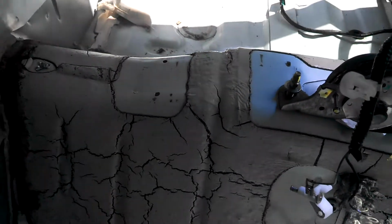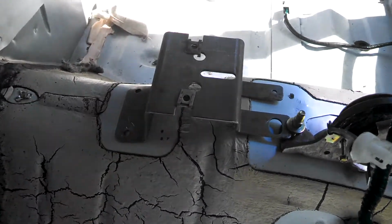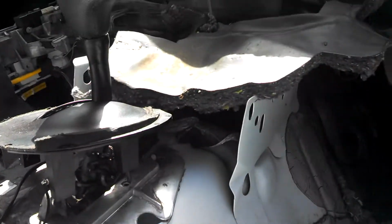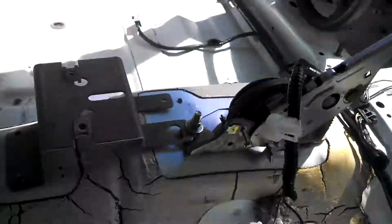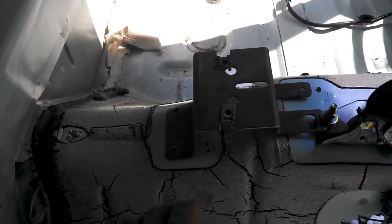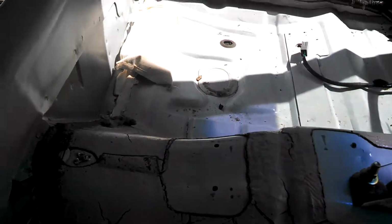If you go to the new style center console, you'll have to maybe fabricate a bracket that would lift or lower the center console, but I'm not sure how I'm going to do that yet because the center console is not flexible and it only mounts in the area there. So what I could also possibly do is just build up the padding or build up some insulation there to eliminate the gap, because when you put the center console in, you will have maybe about an inch and a half gap down there.